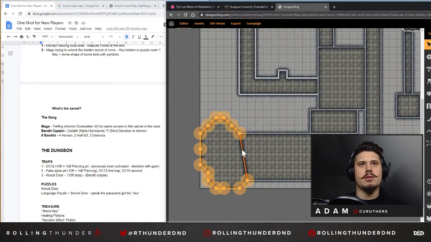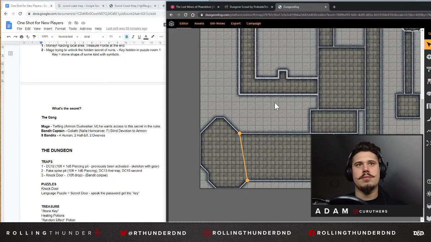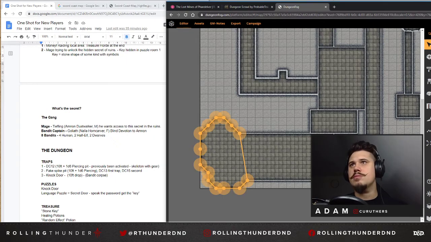Okay, so we're going to hide that. And then this one is going to be cave. Cool. Okay, that works. I should have done that earlier instead of hiding all the extra bits and bobs.